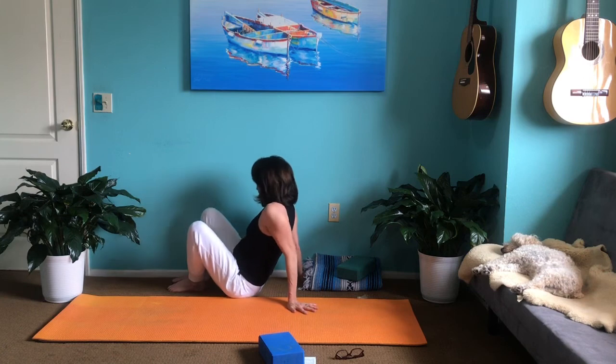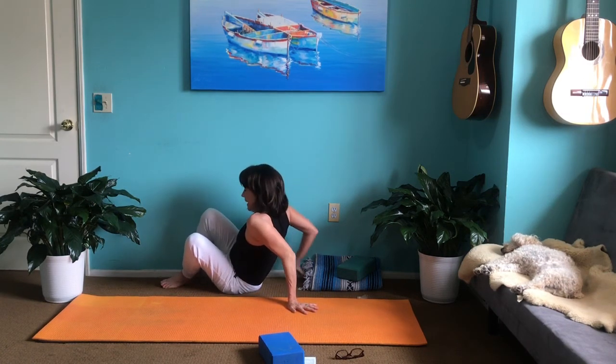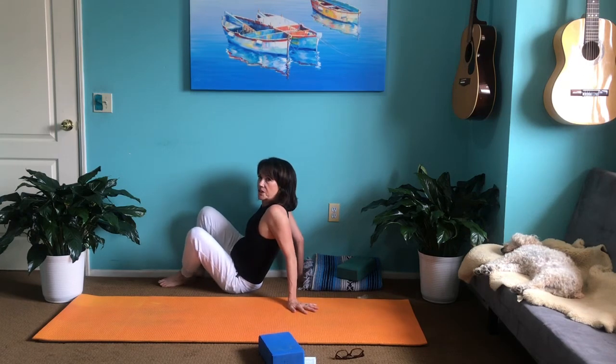Good. Now, once you get to the wall, I want you to just squish your bottom up against it. So one butt cheek squishes up against it.